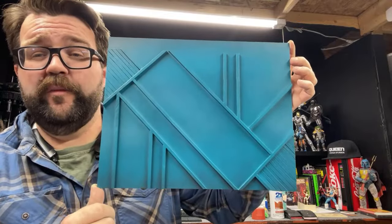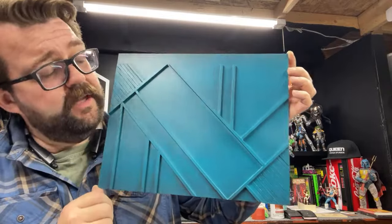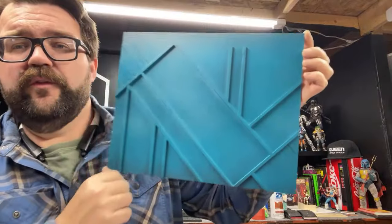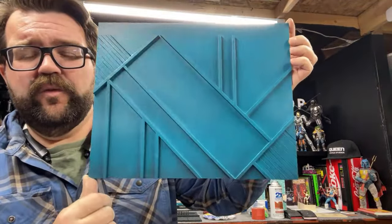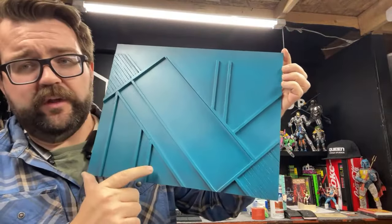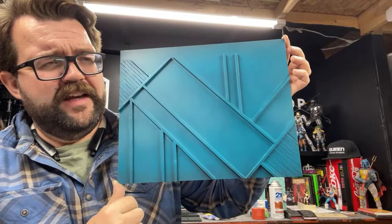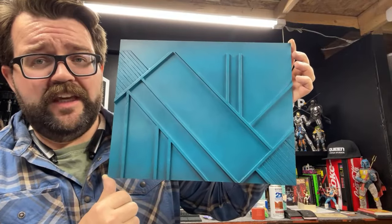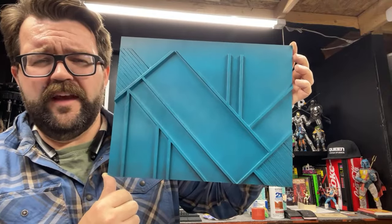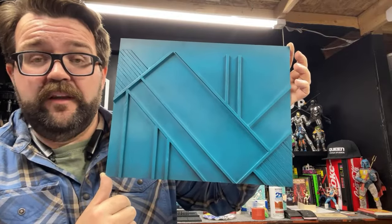Because what I did before the stream was I hit it with another thin layer of flat black and then another layer of that blue. And I did it on purpose so it was a little uneven. You can see there's some sort of black and dark tones and gradients going on, almost shadows too, like under some of these edges. Apparently there's a name for that technique. It's something I discovered when I was a kid, just painting stuff, but it's called a xylanthal highlight or something like that, or a low light. I don't know. I've been doing it my whole life, and apparently there's a name for it.